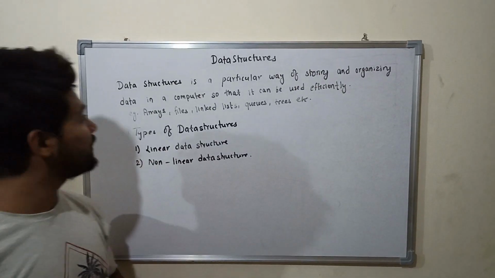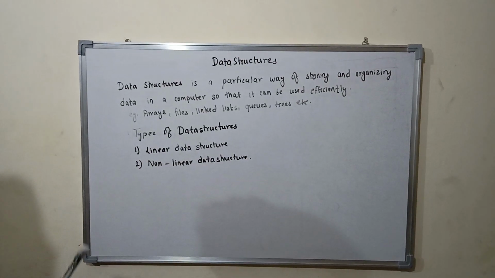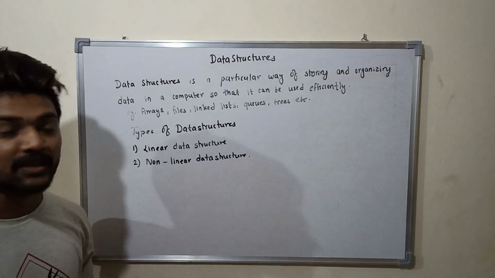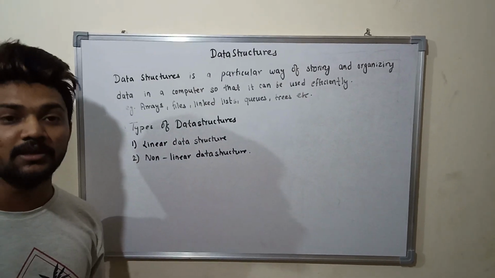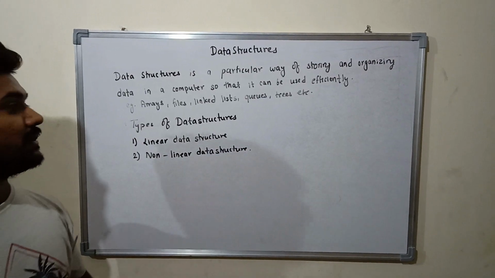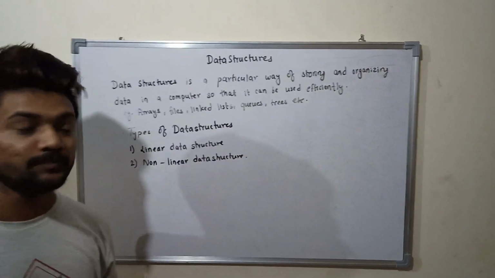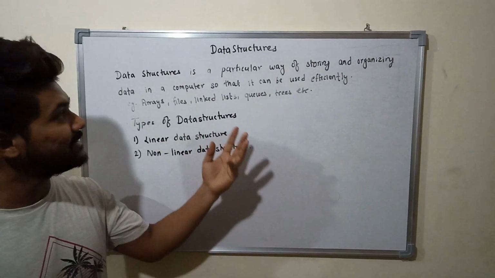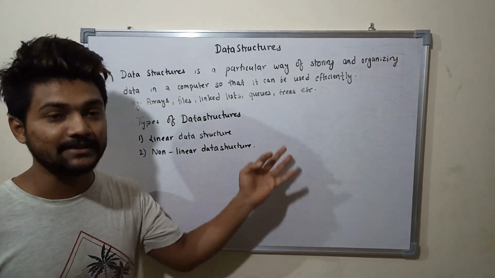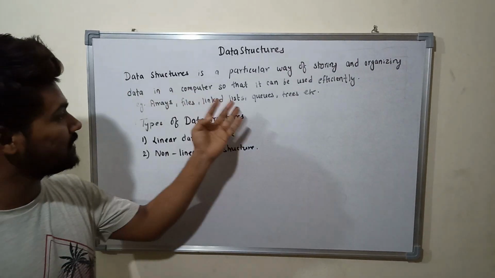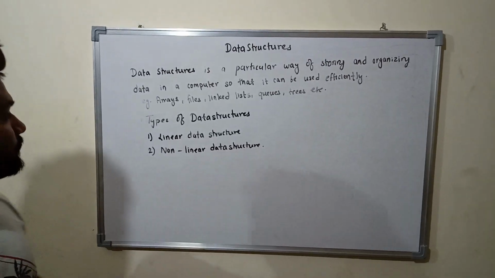Going to the definition, a data structure is a particular way of storing and organizing data in a computer so that it can be used efficiently. It can be used efficiently for predicting the further information that can be necessary in the future. There are various techniques that are useful for arranging and managing the data, such as arrays, files, linked lists, queues, and trees, etc. These are all the methods through which we can organize and store the data.